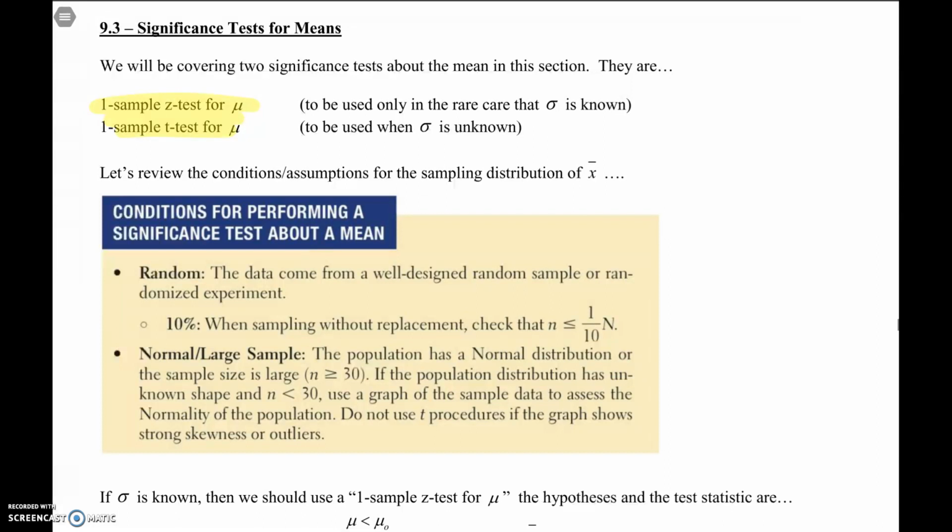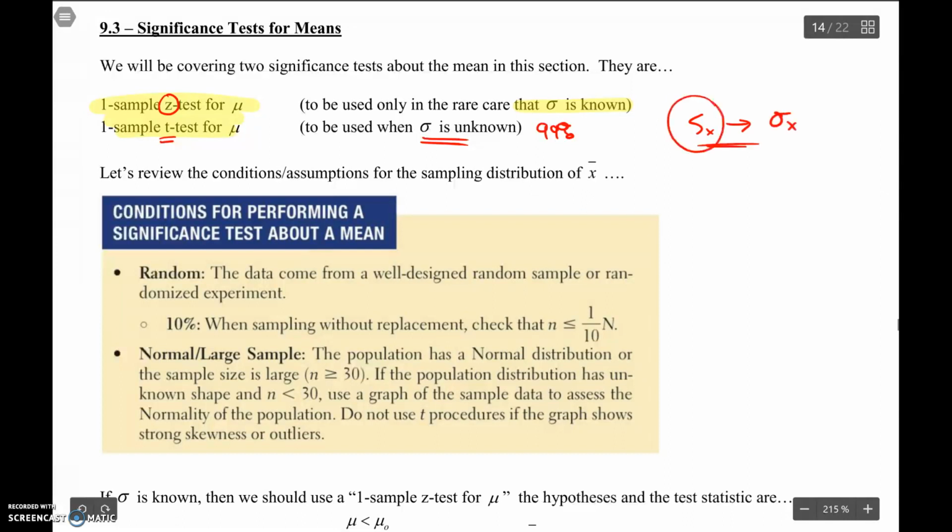Similar to confidence intervals, if the true population standard deviation is known, we are going to run a Z procedure. And if sigma is unknown, which is going to be 99% of the time, we are going to run a T procedure. Remember, the T distribution accounts for that extra variability given to us whenever we use our sample standard deviation to estimate the population standard deviation. This value is not good for small sample sizes, so a T will compensate for that.